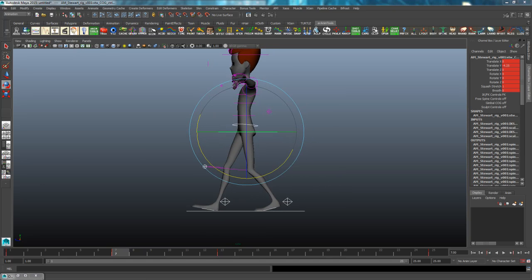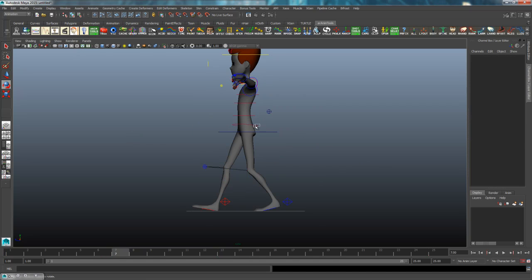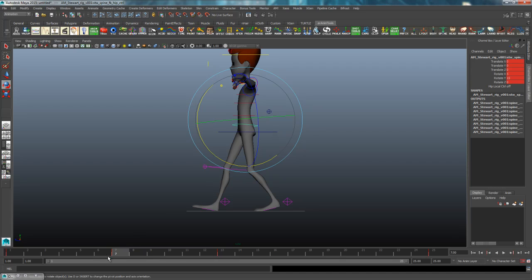Alright, so now here's where we can once again kind of use math. I'll start at the pelvic control again. So the passing position is halfway in between the two contacts. So we can take these numbers here and extrapolate the difference. So for instance, the rotate X was at 5, then became, I guess actually that stays at 5. Okay, so 7, sorry. The passing pose is when the pelvic control will start to rotate back a little bit.